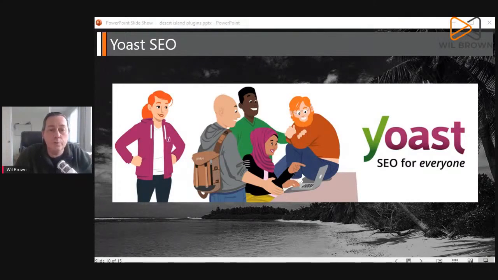So if you're trying to post your website to Twitter and Facebook and LinkedIn, there's little social icons in there that you can specify like different pictures and different titles and descriptions, just so that it makes sure they look nice on the different social networks when you're sharing it. It also comes with Facebook OG Open Graph as well, just to make sure that Facebook is grabbing all the right data from your posts. So really, really handy. The main plugin is free. And then if you want to purchase the pro one, then you get extra stuff like schema links and page analysis and things like that.